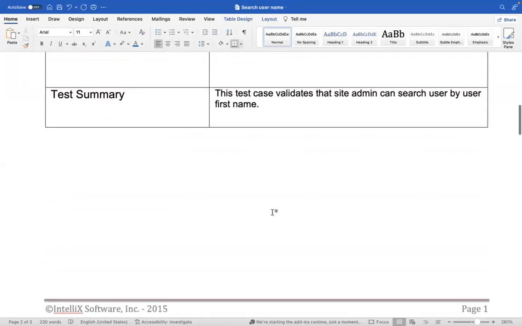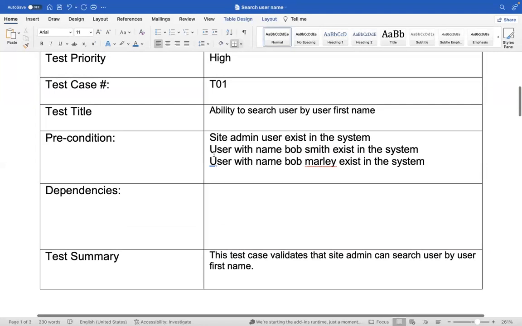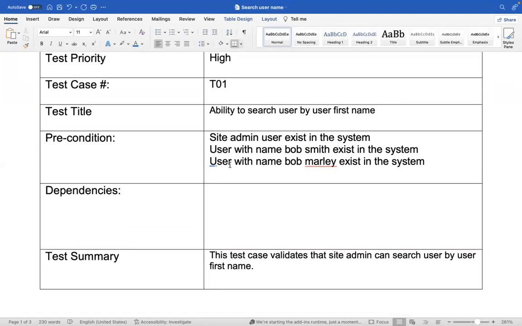Question. In precondition, you're just searching, so the precondition is before that action happened. So before that search, you don't know if this user exists or not, so do we still have to? Well, you have to know. And how would you create that? That's your test data. If there is no functionality to add a user, they haven't built the functionality yet, then you have to write a SQL and upload, basically create the data in the backend.